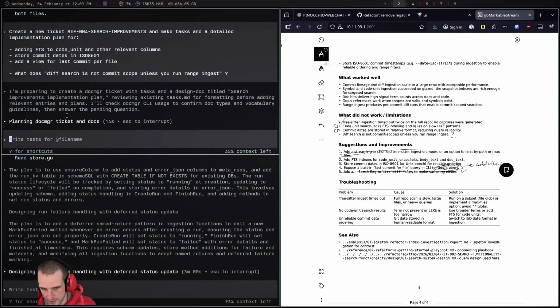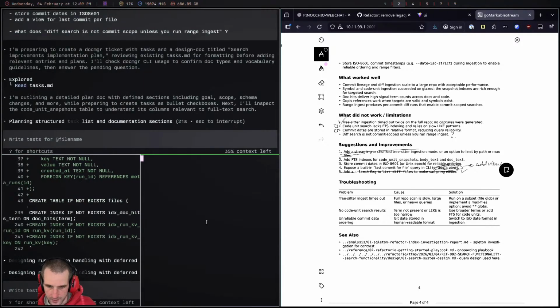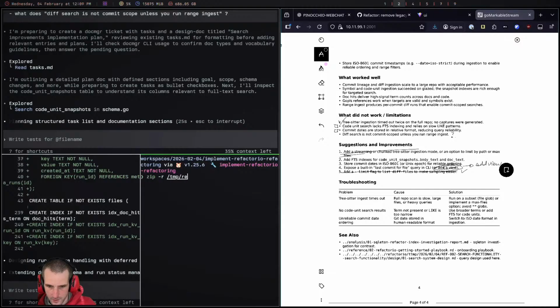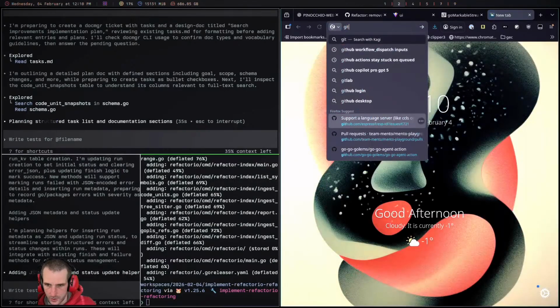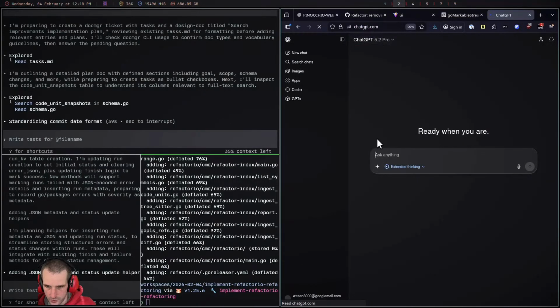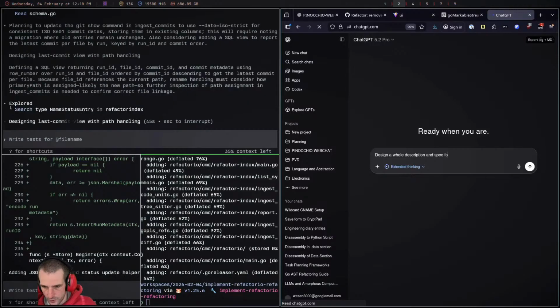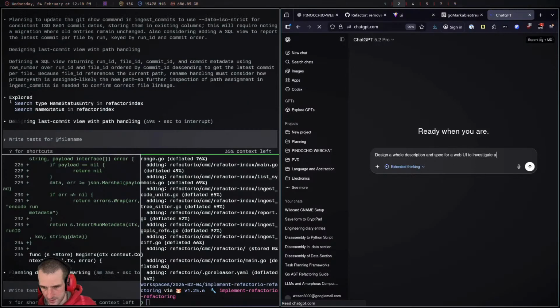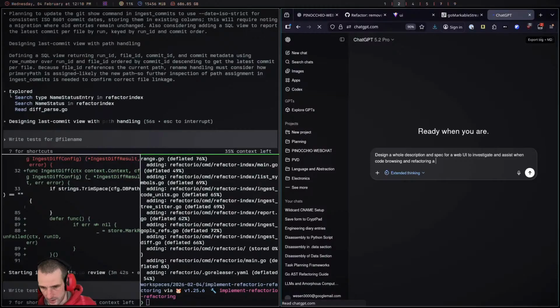However, now that we have all of this documentation, what we're going to do now is zip the whole repo, and then I'm going to go to chatgpt.com and ask it to design a whole description and spec for a web UI to investigate and assist when code browsing and refactoring a code base, based on our Refactorio tool.